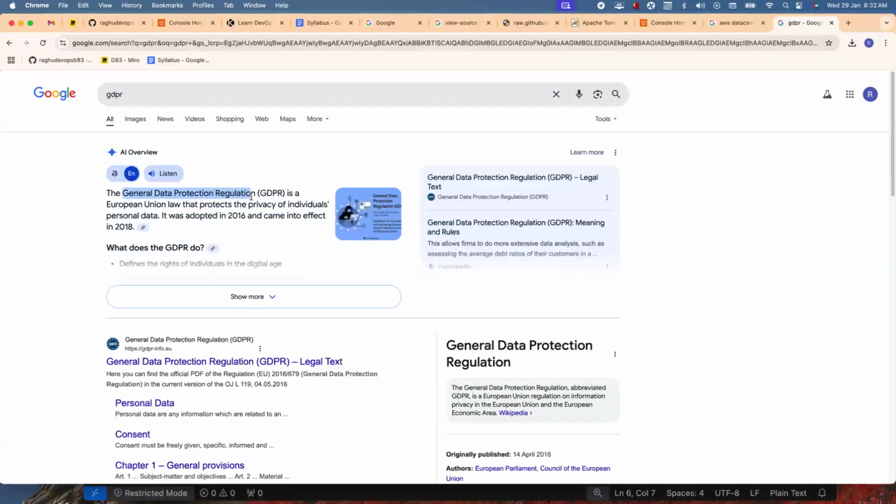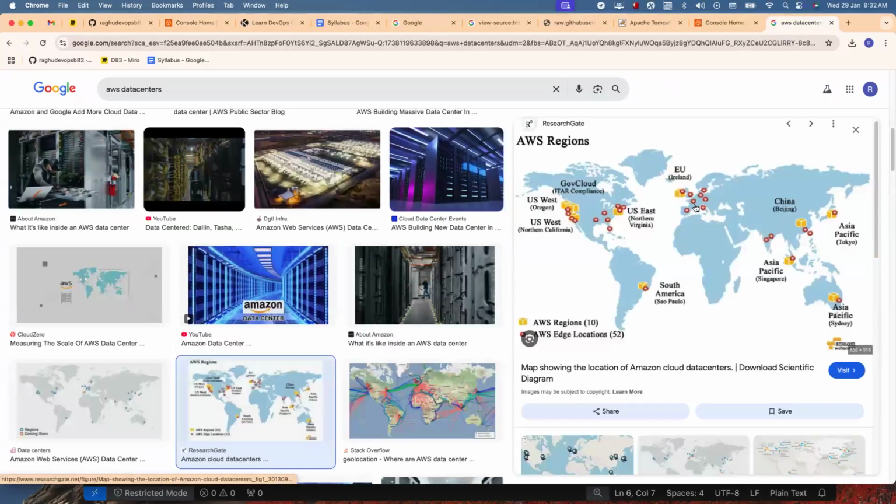General Data Protection Regulation. That means the content of that country should not go outside of the country. Any business that deals with PII data, that means personal identity information data, for example a social security number in the US, or an Aadhaar number in India, can't take the data outside of the country. That's a government policy. Now, Amazon can't sit in one place and do that.